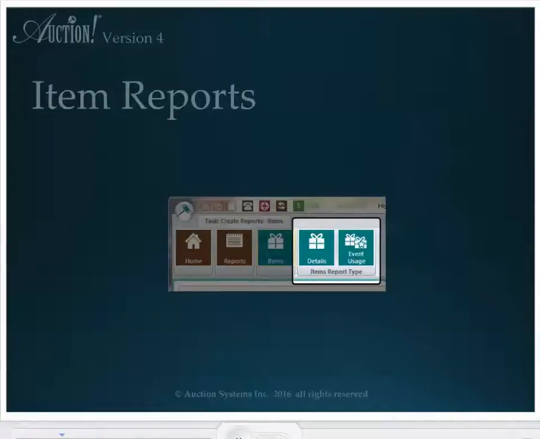Details reports are the most common reports and will tell you things about the items, such as the item type, the event sales, item categories, etc. Many organizations have little need for event usage reports, but if you do need them, they'll tell you things like whether the bid sheet should be printed, what items are marked to be featured in the catalog, what items are marked to be excluded from the catalog, etc.